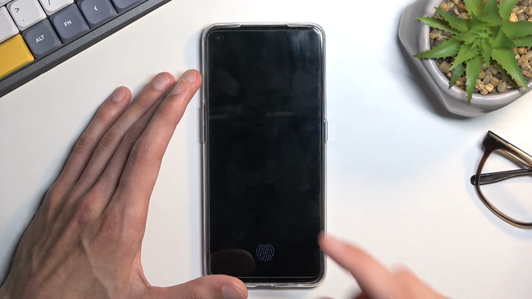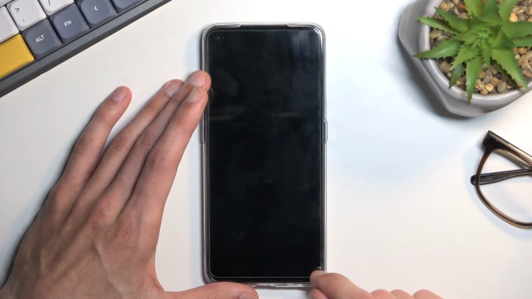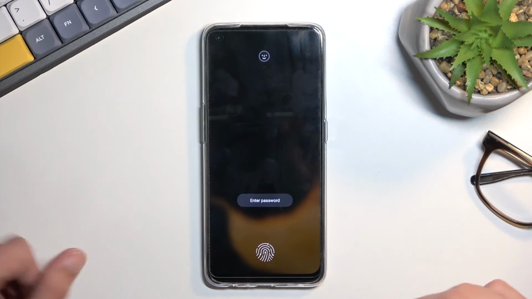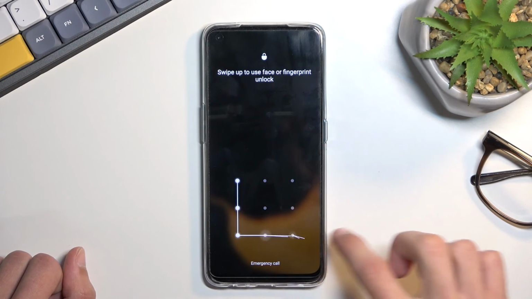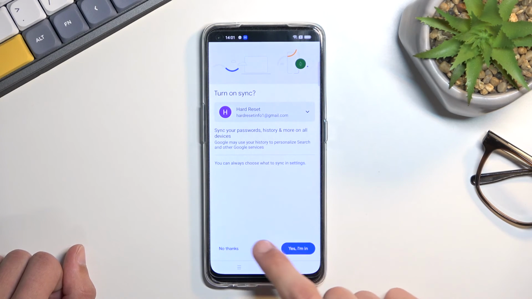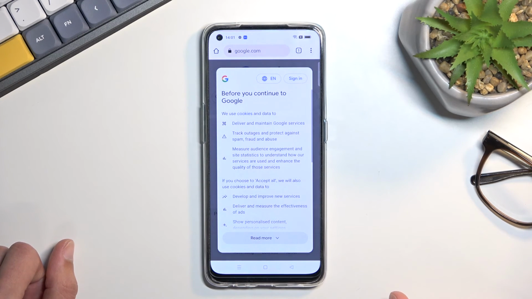Now, one thing to mention when it comes down to things like opening up apps with the gesture, you'll probably see it tells you to enter a passcode just because the device has a lock screen. Now, if it wouldn't have a lock screen, it would automatically jump to the app. But if you have any kind of fingerprint or anything like that, you do need to go through an extra step, which kind of defeats the purpose of it.